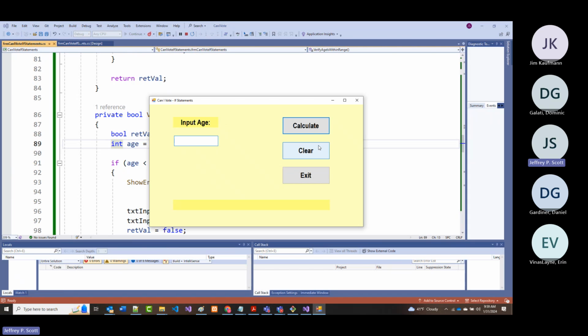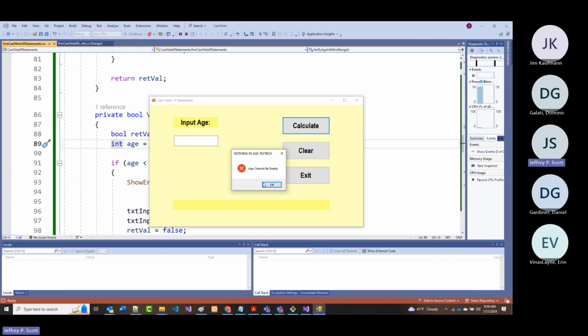All right, so with nothing in age text box, with non-numeric in age text box, with out of range age value in age text box. If we put in something that's too small, at age 1, you cannot vote, which you probably guess.